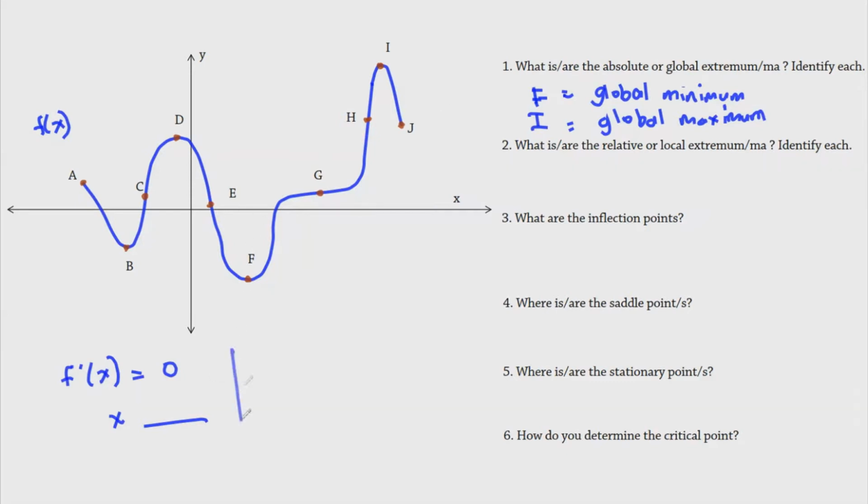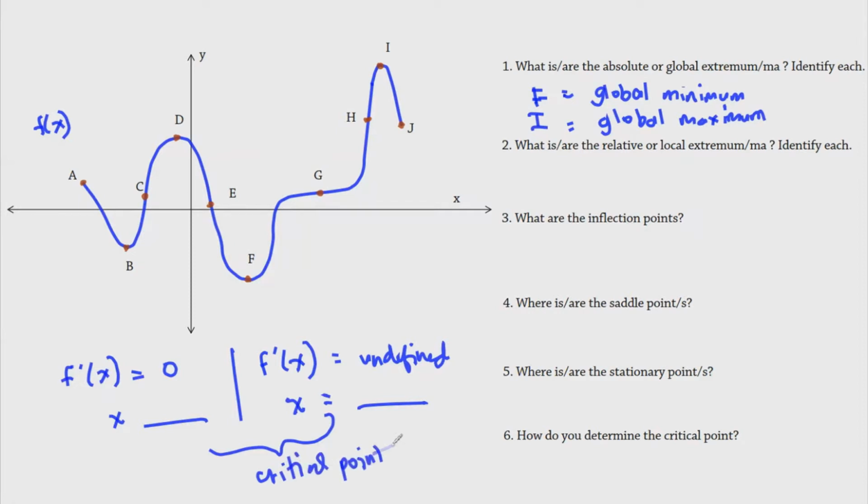In the same way, if we take the derivative of this function and then make it undefined. So, any rational expression that can be differentiated, pag inequate natin sa undefined, meaning yung denominator magiging 0, then kung ano yung value ng x doon, yun is another critical point. So, there are two ways that we can determine the critical point. So, ito lang yung ways.